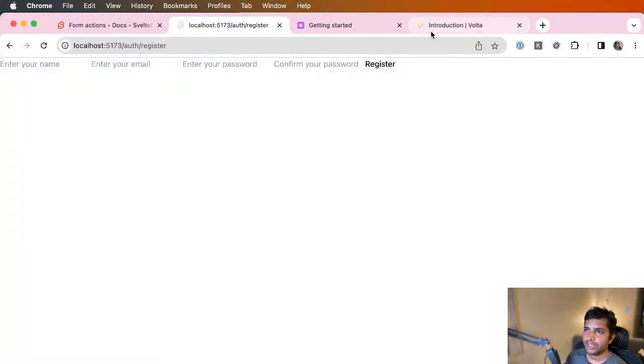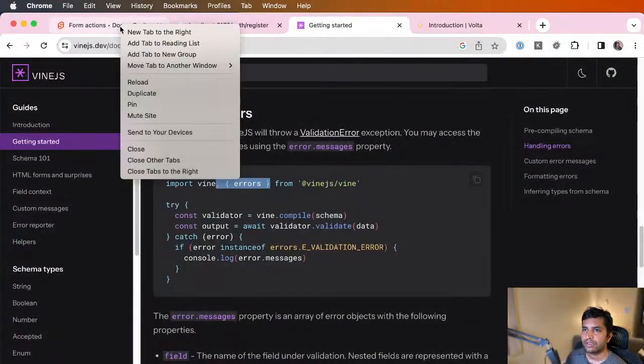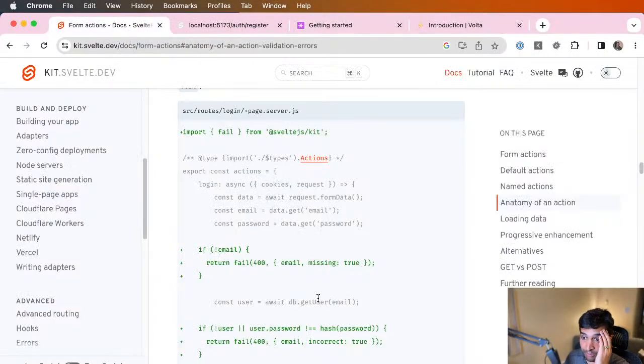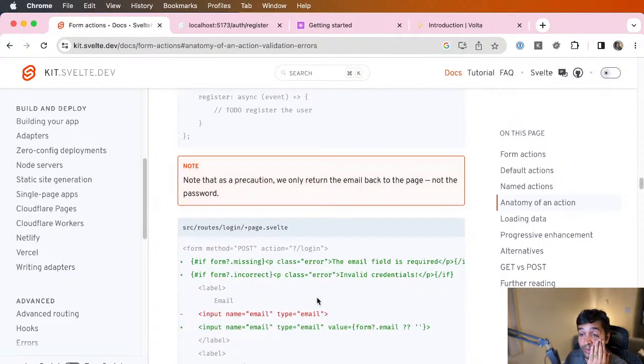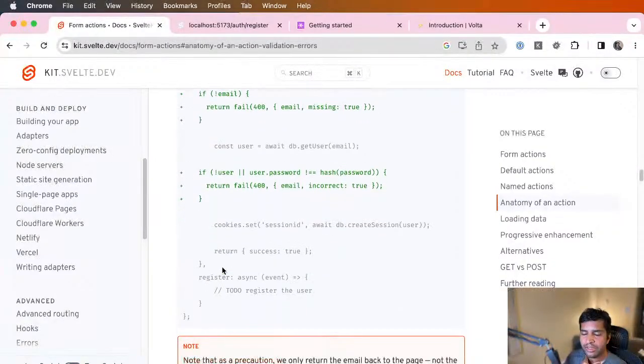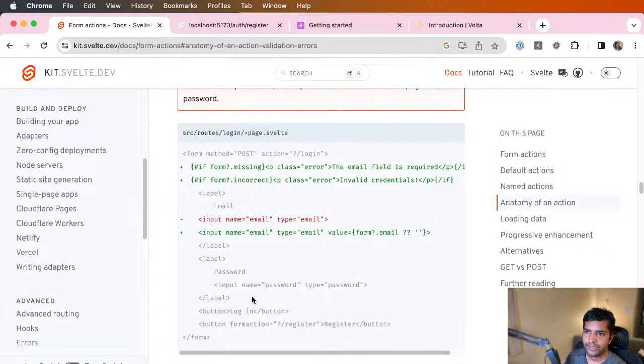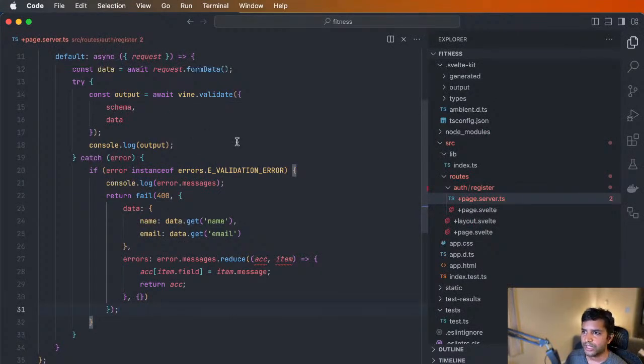Now I need to display these somewhere. I can do that by using form, it seems. Okay, let's do that.